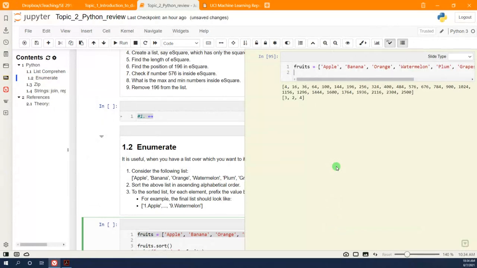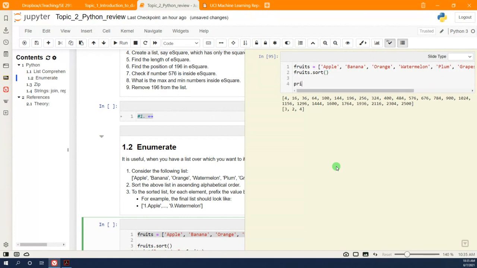Okay, that's one sorted. Or if you want to change it in place, you can just use dot sort, and now it is sorted. So you have two options. One gives you the list. For example, if you use sorted, you have to assign it to a new list. Or dot sort will change the same list. And you have two options. Whichever one you prefer, you go.